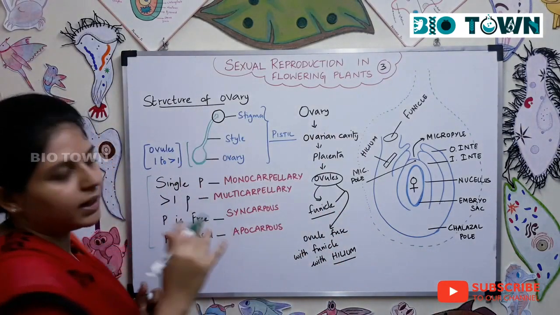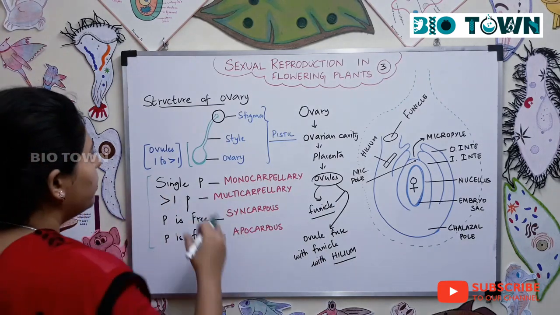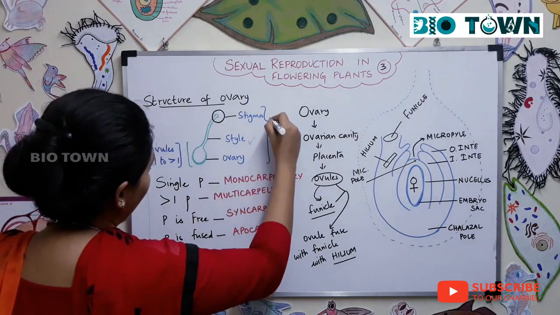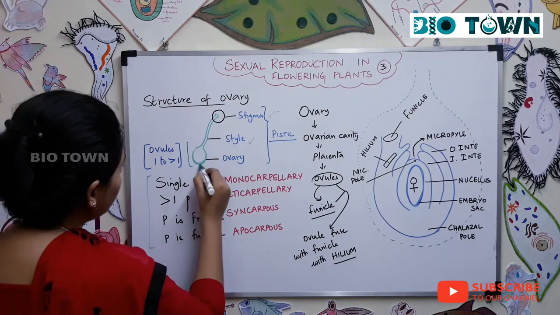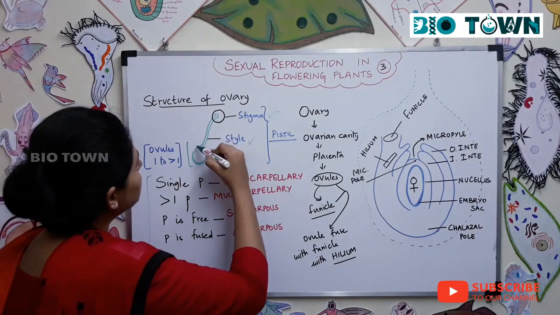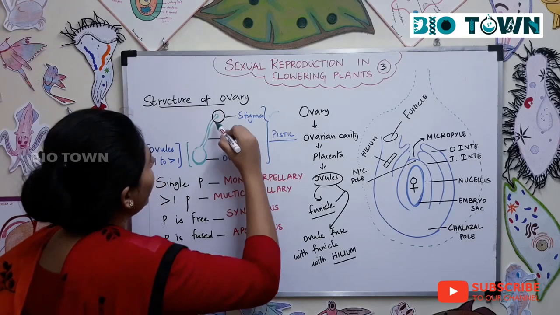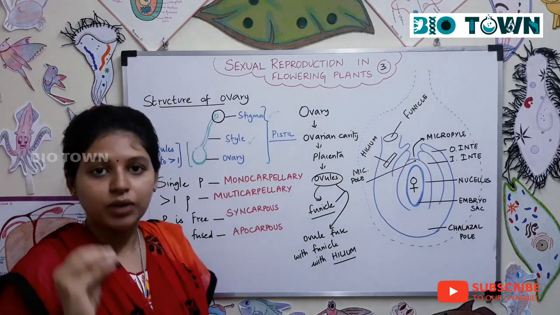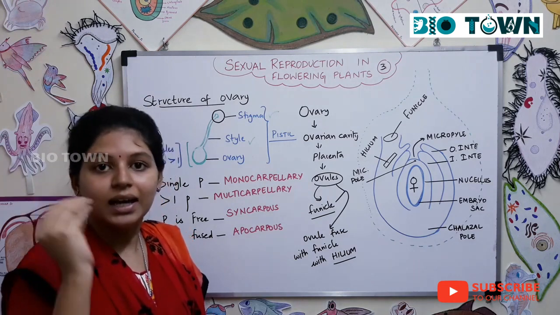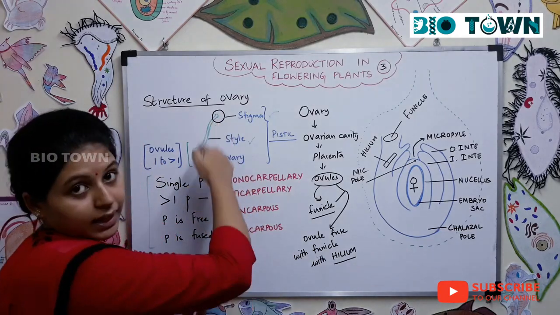Now what exactly do you call the female reproductive part of the flower? It is made of three parts: ovary, style and stigma. The ovary is always a spherical or globular structure onto which is attached a style, which is a tubular structure, and onto which you have the stigma. The major function of the stigma is to hold on to the pollen properly. They are adhesive in nature, to hold on to it and grab it inside the style and then eventually to the ovary.